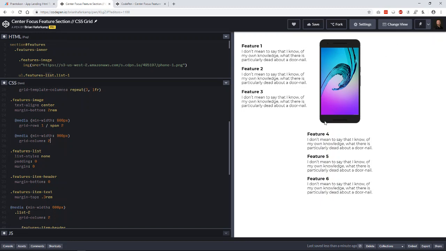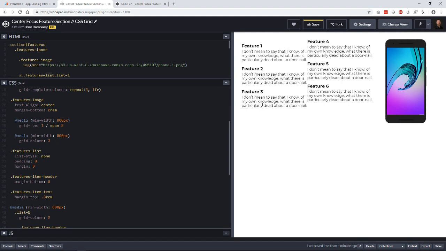But once you tell one item where to go, then it sort of fills in what was before, because it still has to fill in the 3 columns, but it has to fill it in with something. So it goes to the next available element that's not specifically on the grid, and puts it into the first. So if I had said grid column 3 for that, then it takes these 2 items which don't have a specific column necessarily. This one does, but it still takes them and lays them out, and then puts this one in the place exactly that you want it to be.